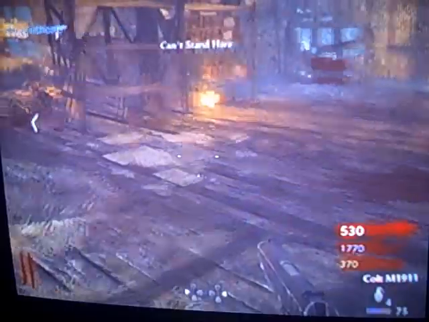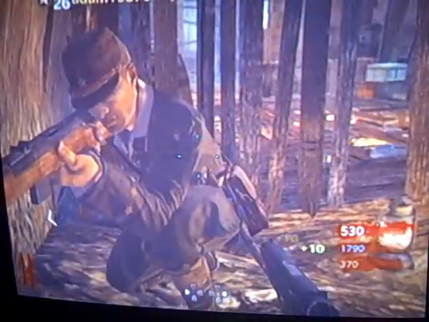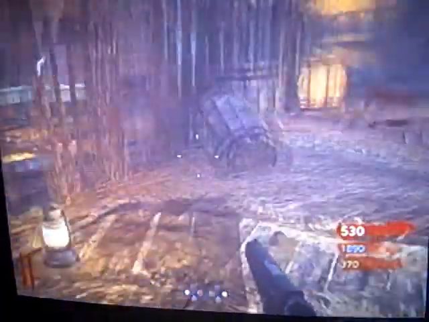Make sure you're not drifting or anything, because if you're drifting, you all die. And make sure someone's watching the left side, because sometimes if you have four people in a party, someone's right there by the lantern, and zombies are coming. Okay, it's round 3, and we are going to do the glitch.